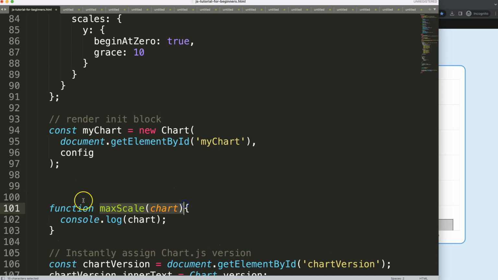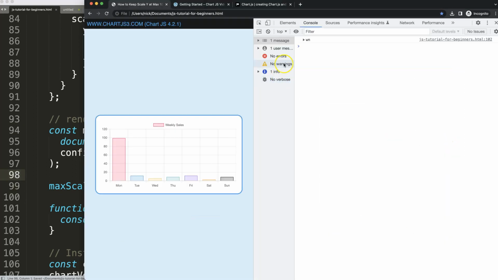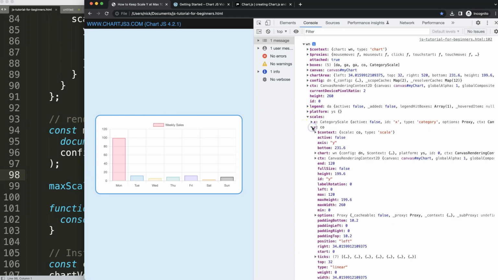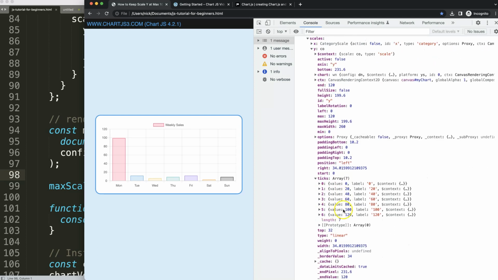So I'm just going to grab this function name here, and this will be replaced with the myChart constant or object. If I save this right now, refresh, and open up the developer tab, you can see we now get all the details of our current chart. I want to go into the scales, and then into the y scale, because that's the one we're in, and then look at the ticks here. You can see we have a huge amount of information, but we can also grab it from the end here. All we have to do now is check, are we hitting this end?